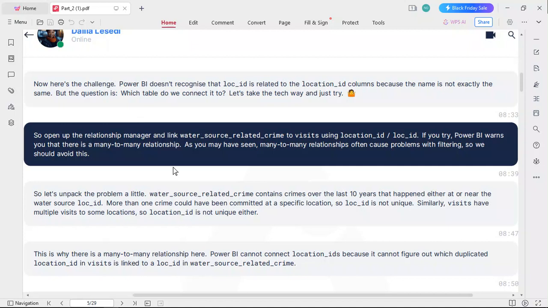So open up the relationship manager and link water source related crime to visit using location ID for loc ID. If you try, Power BI warns you that there is a many-to-many relationship. As you may have seen, many-to-many relationships often cause problems with filtering, so we should avoid this.